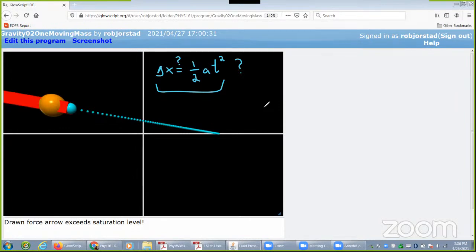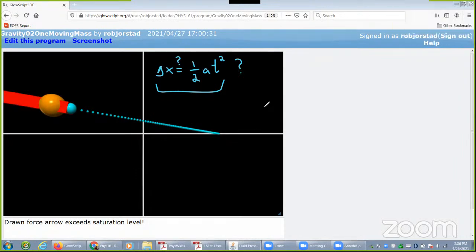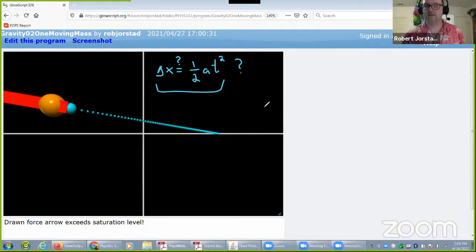It wouldn't be, because both of the objects are moving. And what happens if they move? The acceleration changes. In this case, do you think the acceleration is getting larger or smaller? Ignore the plus minus signs, because obviously it's going basically to the left. But is the magnitude of acceleration increasing or decreasing? It's increasing. As they get closer, the force gets stronger, and the acceleration increases.